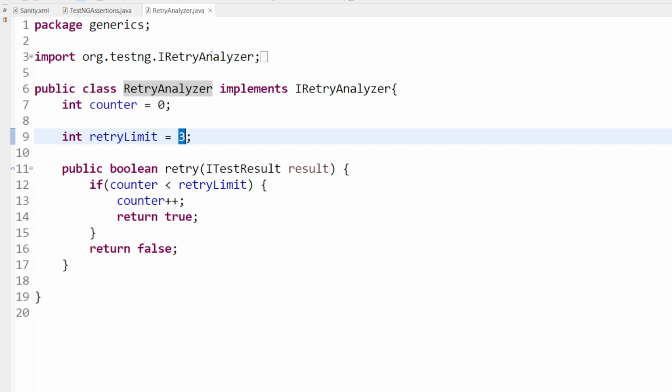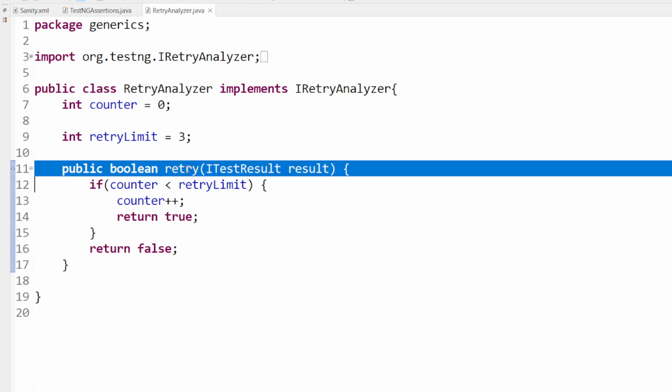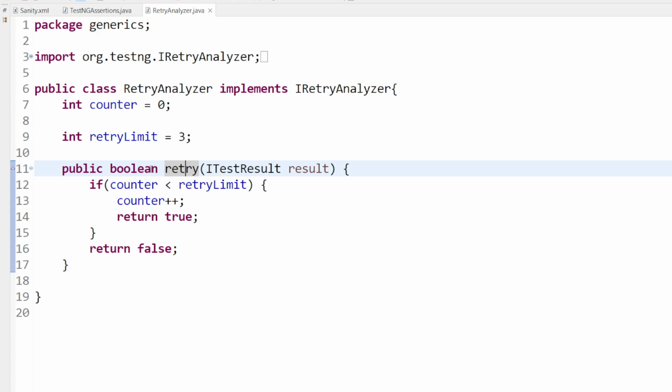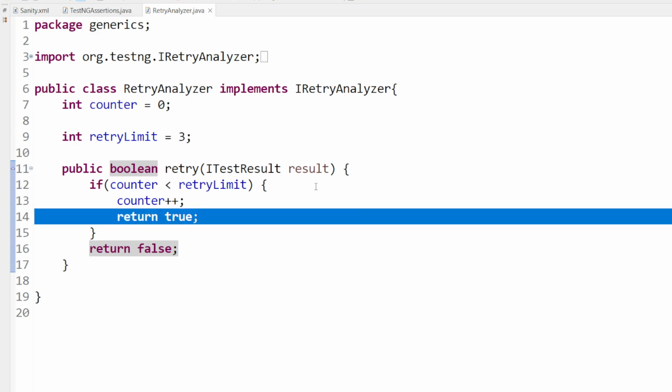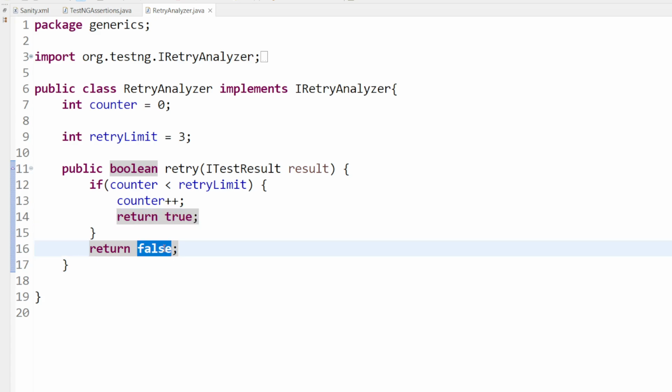At the fourth time it will give you the result, whether it passed, and that result is stored inside this retry method, which accepts a boolean, true or false. If the retry succeeds it gives true, otherwise it gives false. So this is the explanation of the code.